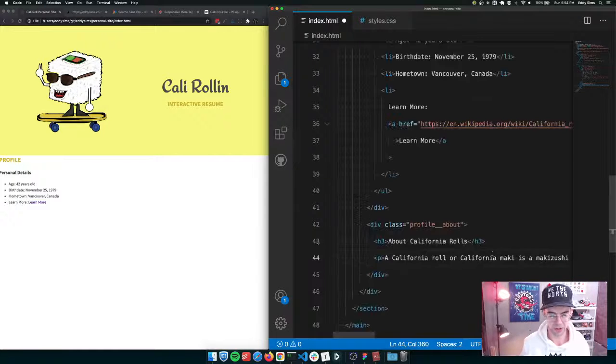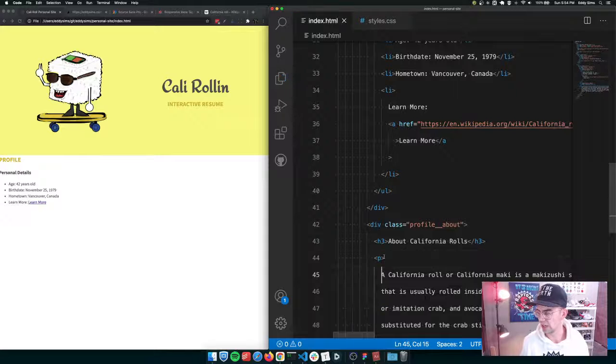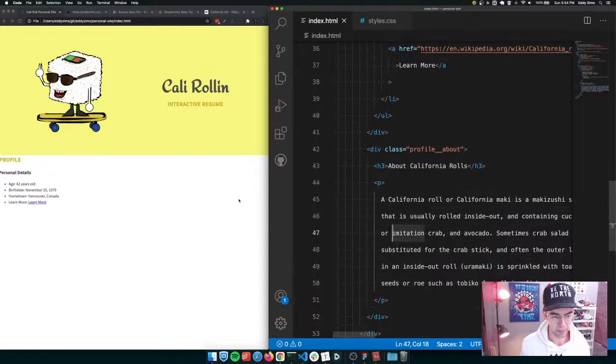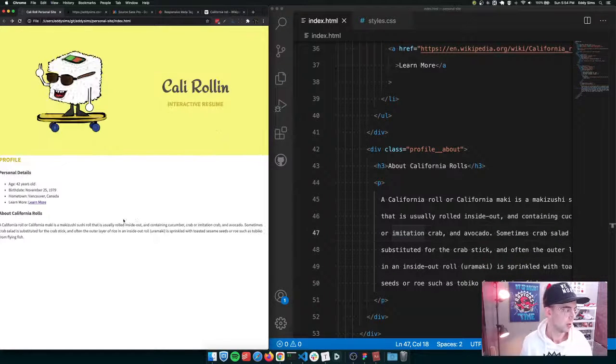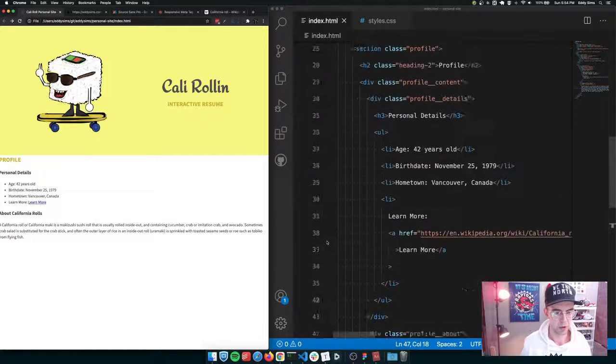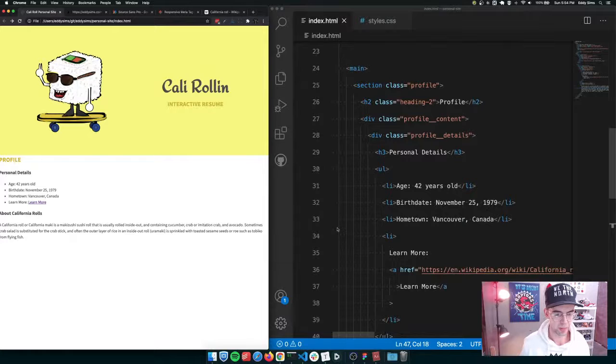So a paragraph is just a very basic tag to say a paragraph of text. And now when we refresh, you'll see that we have sort of all the content we want here. So we've kind of mocked out our markup. So let's quickly style this.